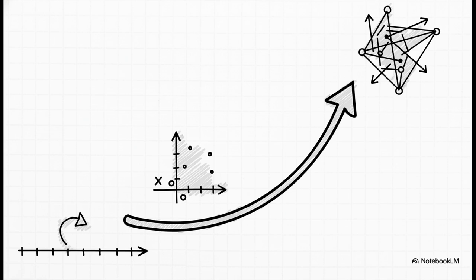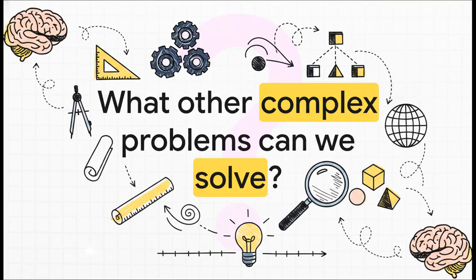Which leaves us with something fascinating to consider. If a simple, straight line on a piece of paper can completely decode basic math for a young developing mind, what other complex problems in our adult lives or in our work can we solve just by changing how we look at them? What else could we understand clearly if we simply found the right visual tool to map it out? Think about that the next time you face a problem that seems just a little too abstract to grasp.